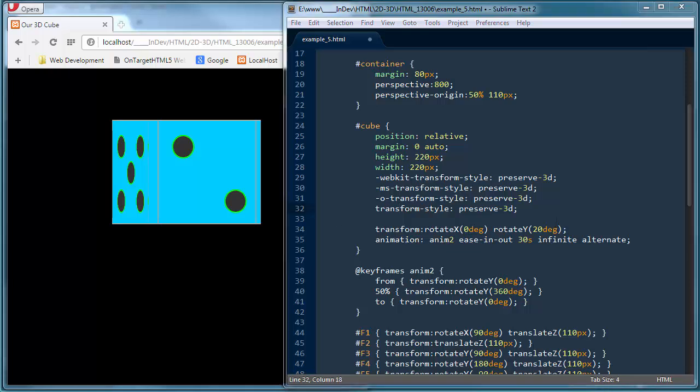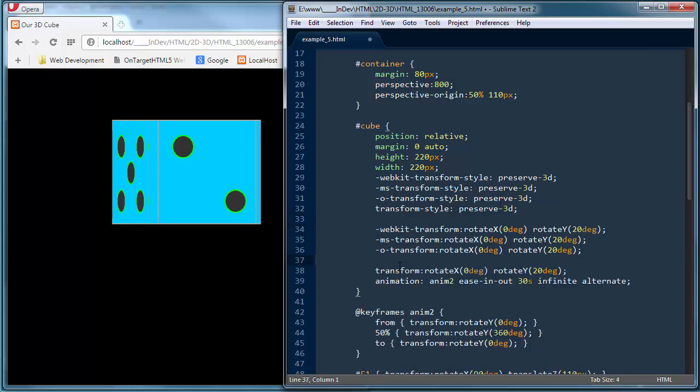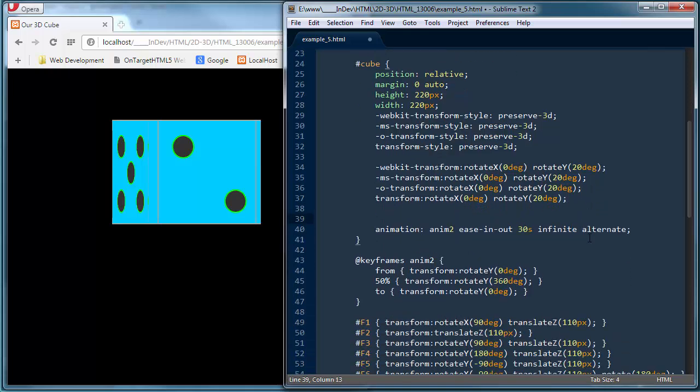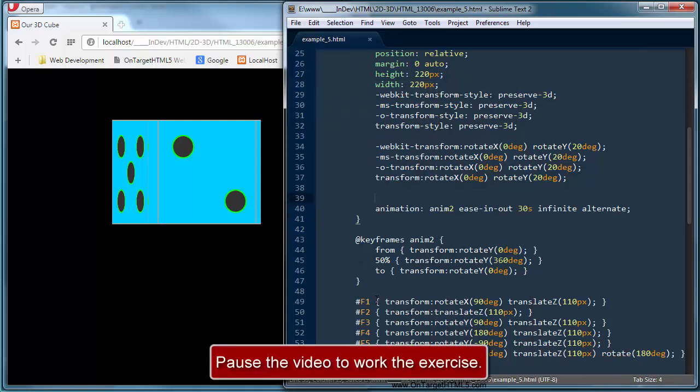if all the other ones aren't required. Then what we need to do is right below that, where I have the Transform Rotate X, I'm going to put an additional line, and I'm going to put in my 3 fallbacks for that particular one. Okay, let me put a couple additional lines in there. So now I've got my Preserve 3D and my WebKit Transform Rotate X and Rotate Y. And again, this is all part of the cube itself. This is all part of the animation sequence for this. Let's go ahead and save all those changes. Good time to pause if you want to go ahead and type that in.